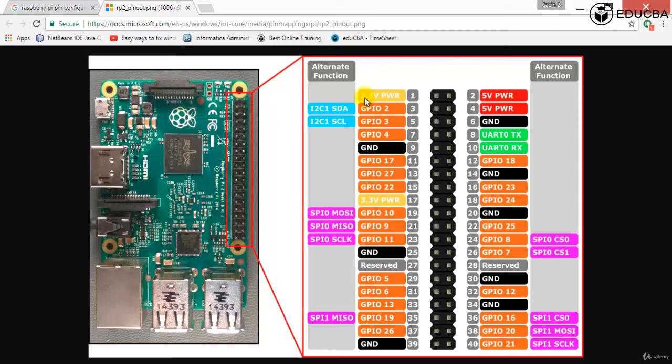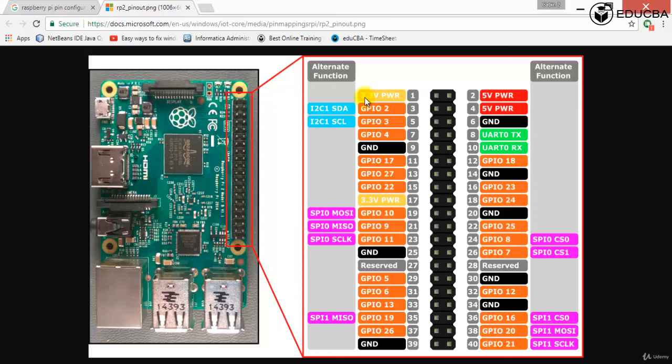All right, with this we have understood quite a lot about how we can do the pin numbering and the board numbering. Let me proceed ahead and write a simple program to get an LED going. But before that, I'll just show you how to connect an LED.